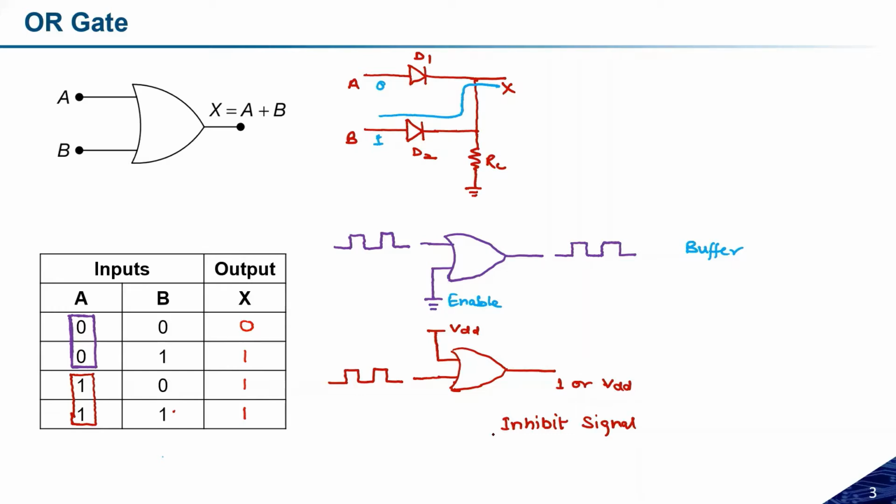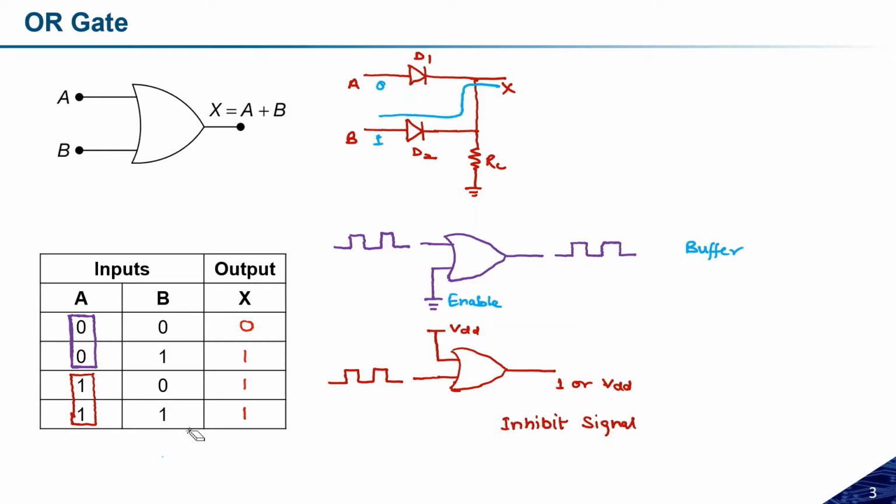But if I want to make any logic inhibited to logic 0, we need to use a different kind of logic gate. What are those logic gates? I will tell you. Let me finish this AND gate, then you will be able to understand how we can do that. So this is how the structure looks. Any other doubts?